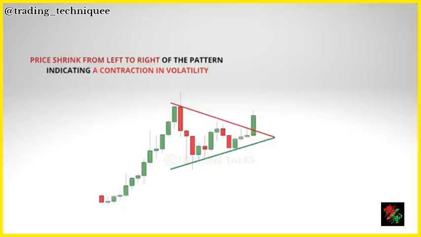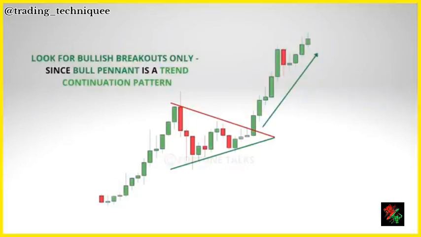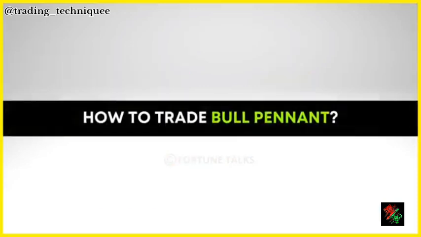The shrinking prices from left to right of a pennant pattern is a sign of impending volatility, as both the buyers and sellers are itching to get out of the pullback. Now this can result in a rather explosive breakout. But since the bull pennant pattern is not a trend reversal pattern, instead it is a trend continuation pattern, we will only look for buying opportunities. This means that you are better off trying to use this pattern to ride on the existing trends rather than catching the bottoms. Now let us talk about the entry, stop loss and target criteria for this pattern.